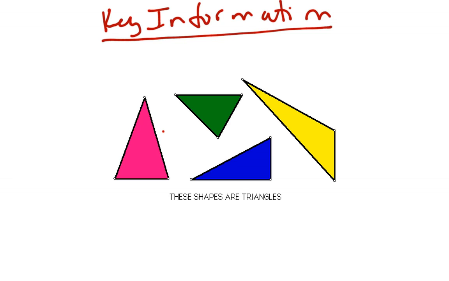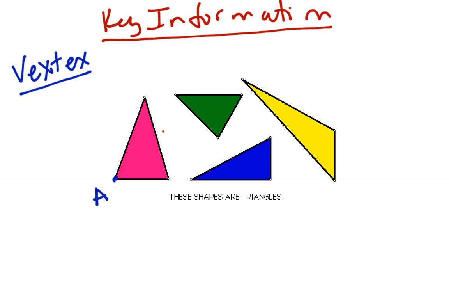One is the vertex, and the vertex is any point. So if I look at the pink triangle and I make point A the vertex, that's the point where the 2 rays come together. It's the corner. All right, so vertex would be one of the corners, so just make sure that one of your corners is labeled, and we do use the capital letters like we do with angles.